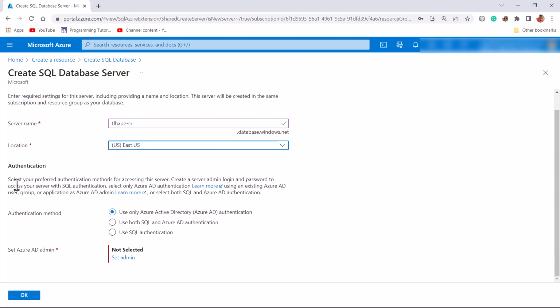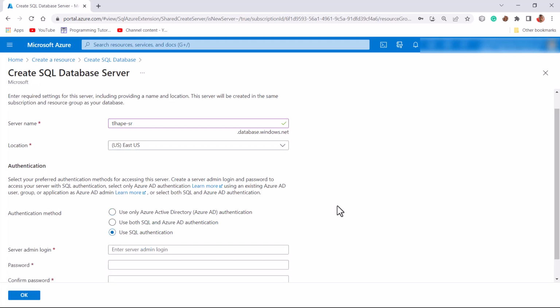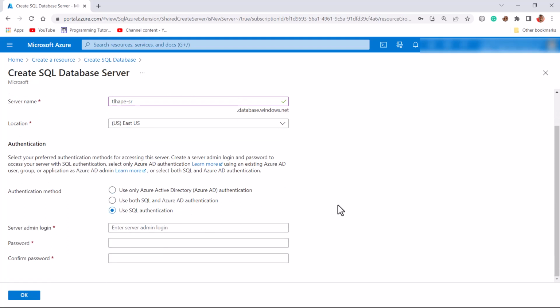So for the authentication, I will opt for use SQL authentication. So I will have to provide the username and password for my database or for my server. Right. So I'm going to go ahead and type my credentials.